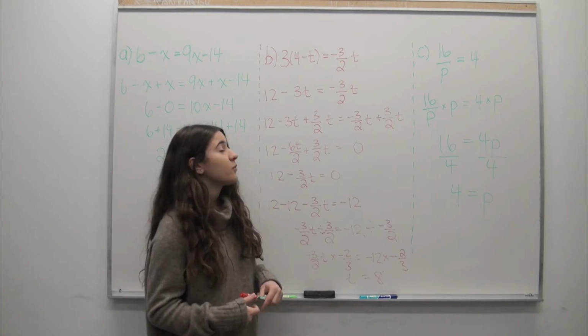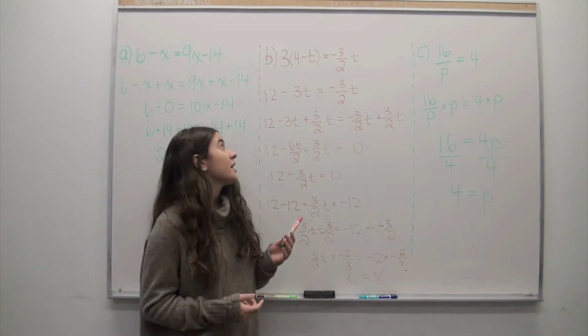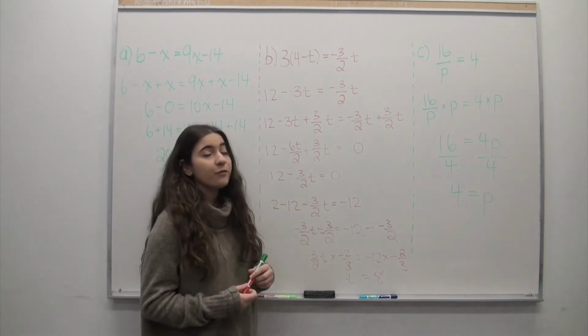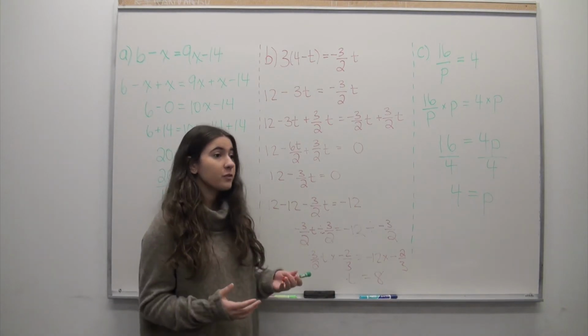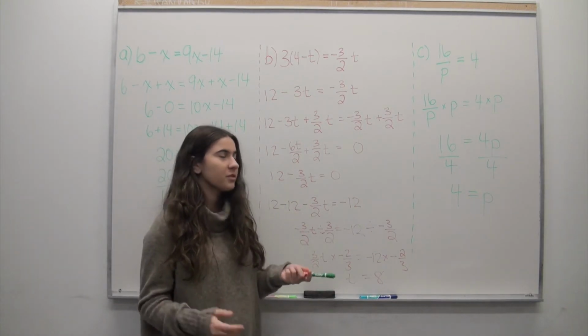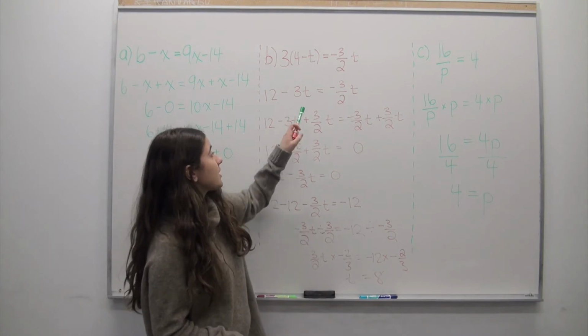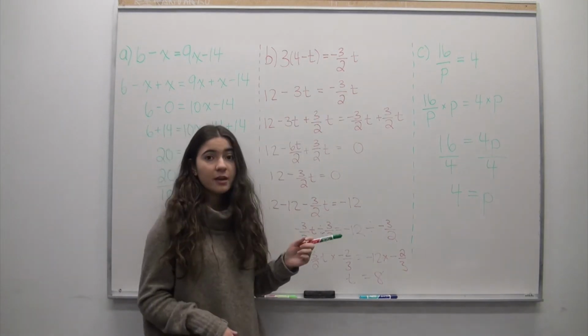So for part B, again, we want to identify a variable of interest. In this case, it's t. Our first step in this problem would be to expand fully to get rid of our brackets so that we can fully simplify. So after we do that, we see that t occurs once on either side of the equation.